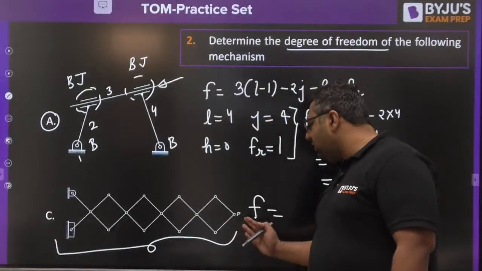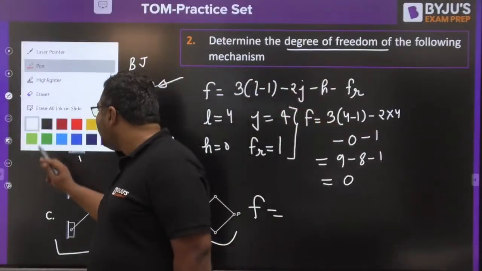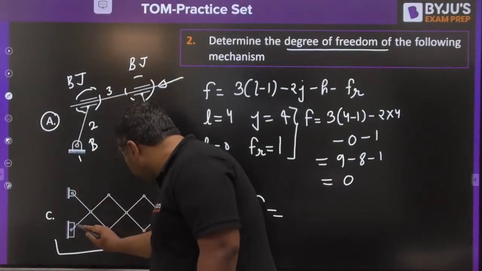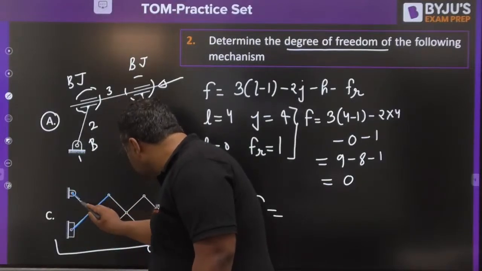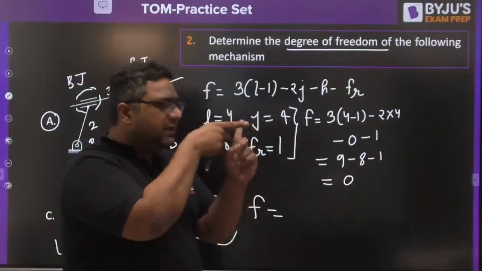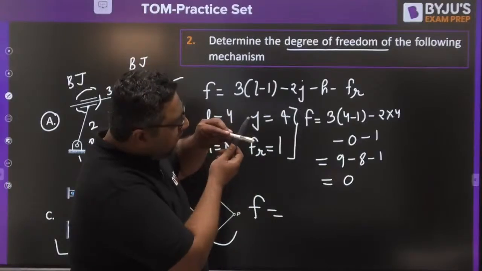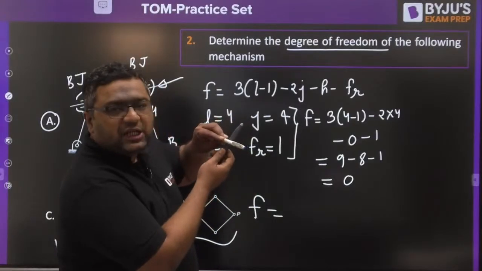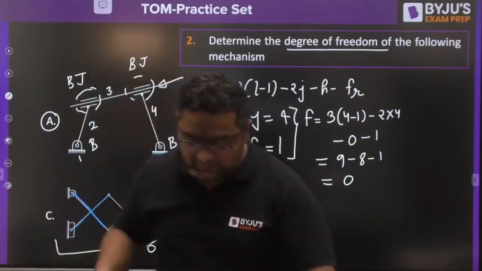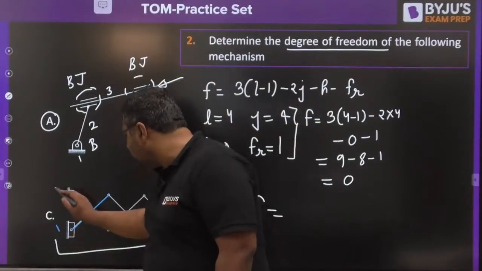So my dear, when we are going for this kind of mechanism, you must understand one thing, that this complete part is one link, this complete part is one link. This is a connection like scissors we have, okay? Two links are connected in such a way, just like scissors, like pliers, it is like that. So my dear, if you consider that, you will make this question very easily.